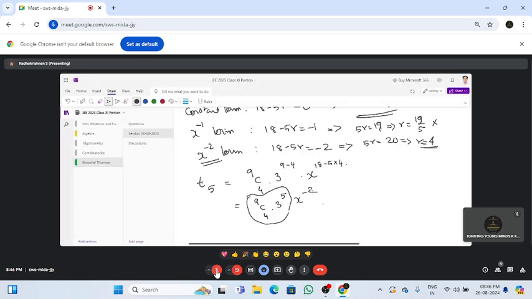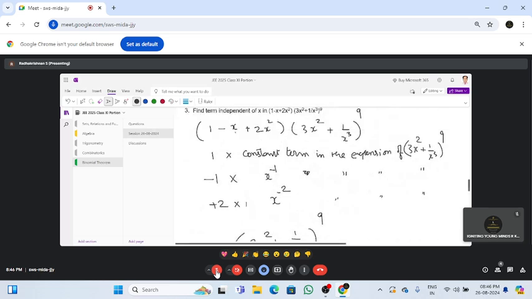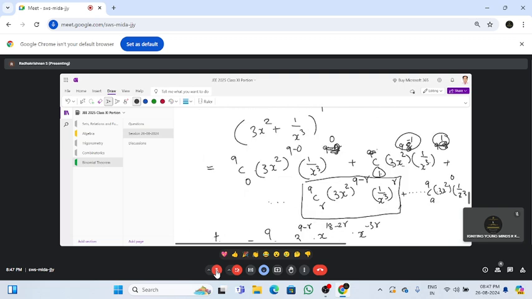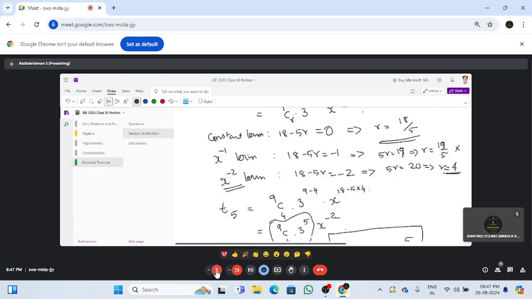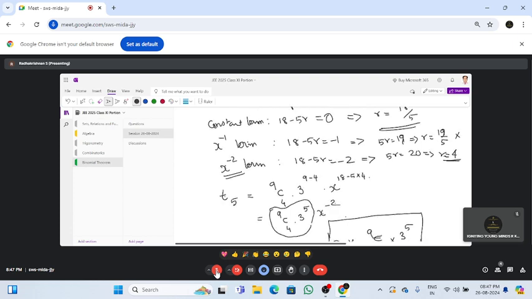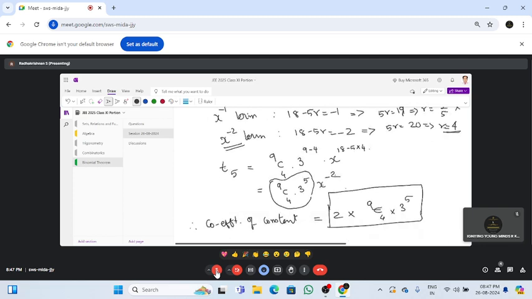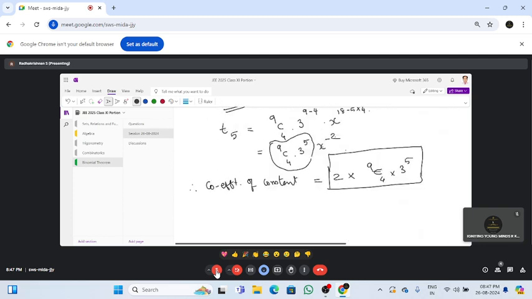Okay. So corresponding to this, here there is an x square term, right? It has got a coefficient of 2. So when it is multiplied by that x power minus 2 term, that will provide a constant. So here the coefficient is 2 and here the coefficient is 9C4 into 3 power 5. Therefore, coefficient of constant equal to 2 into 9C4 into 3 power 5. That's all. Suppose other terms are given any other value, we'll have to calculate the coefficient in the same way and do that multiplication in the same way. But in this particular problem, the x power minus 1 terms are not there. Therefore, only this term is there. So coefficient of constant is 2 into 9C4 into 3 power 5.